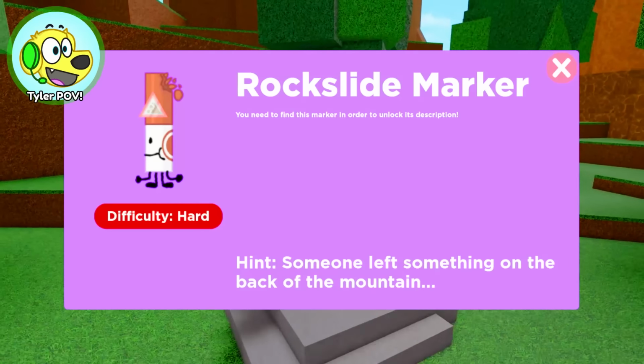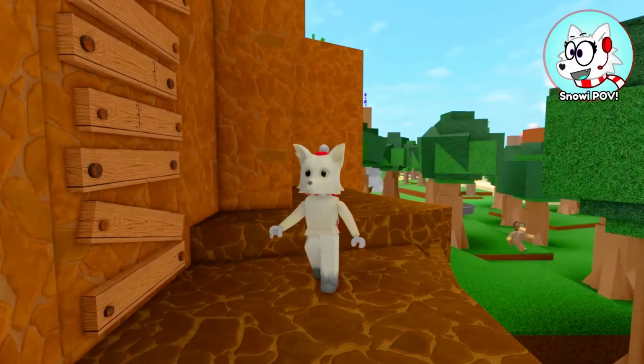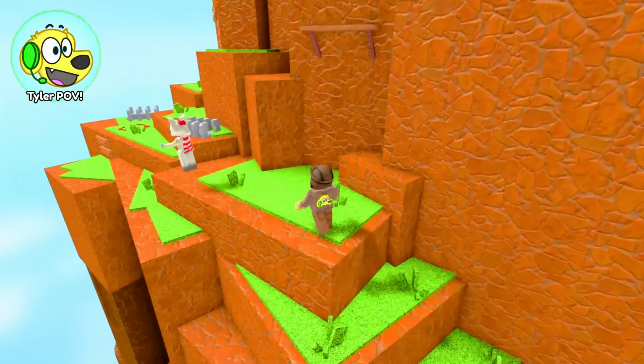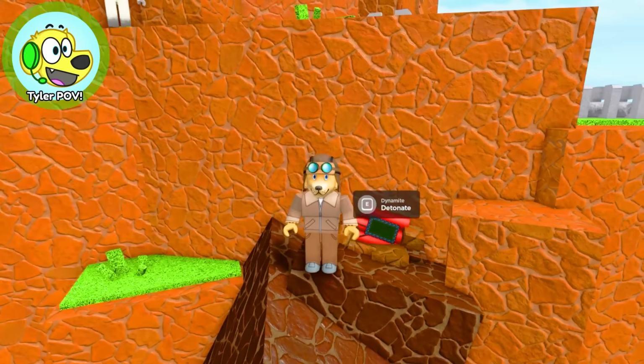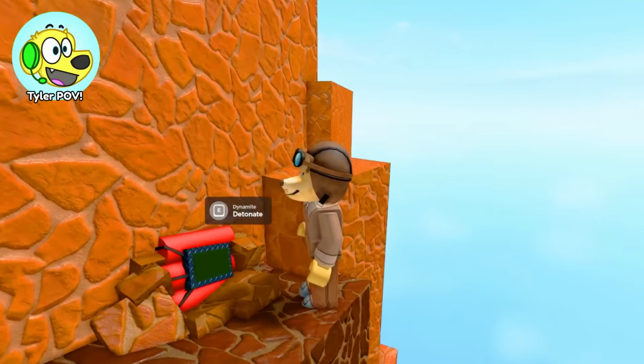Hey, Snowi, it says that the rock slide marker, someone left something on the back of the mountain. What? Let's look at the back of the mountain. All right, let's get up here. Go. Racing to the top. I'm gonna get there. Whoa, wait, what is this? Look, there's something right here. Snowi, what is this? It says dynamite. Wait, it says dynamite.